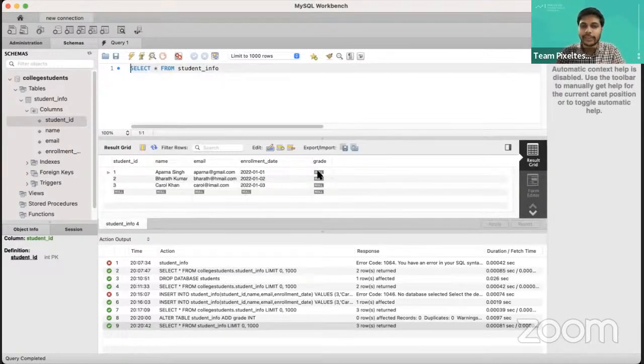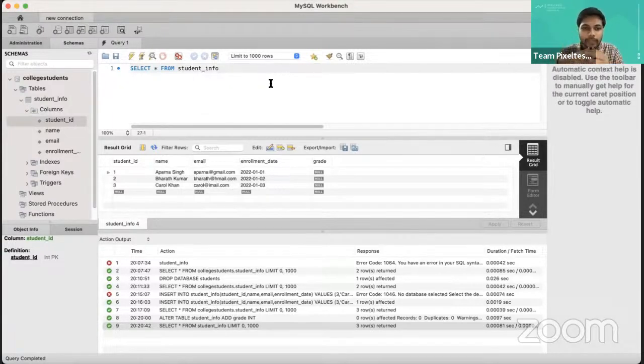Okay, right. So we can see that the grade got created, but it says it has value null, right? So what is null? Null is a particular value which says it is empty. You could say that there's no value there. Null is not equal to 0, but it is non-existent. Like people who have joined us in our Python classes, where there is NaN in Python, which is not a number, something similar, null is also. So I hope this is clear.